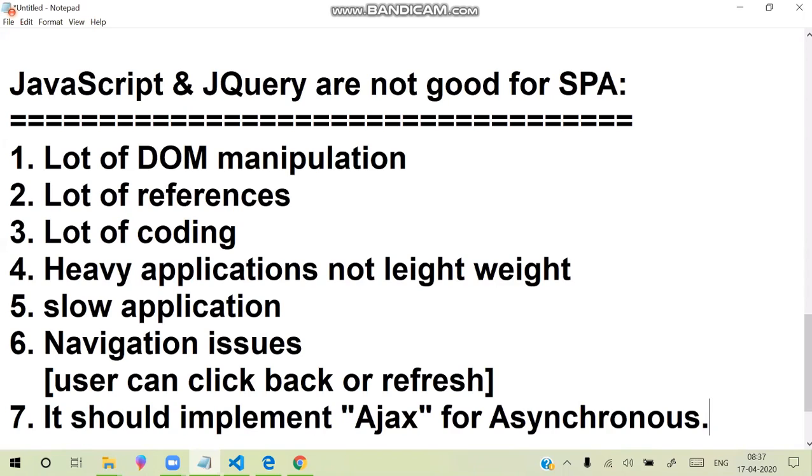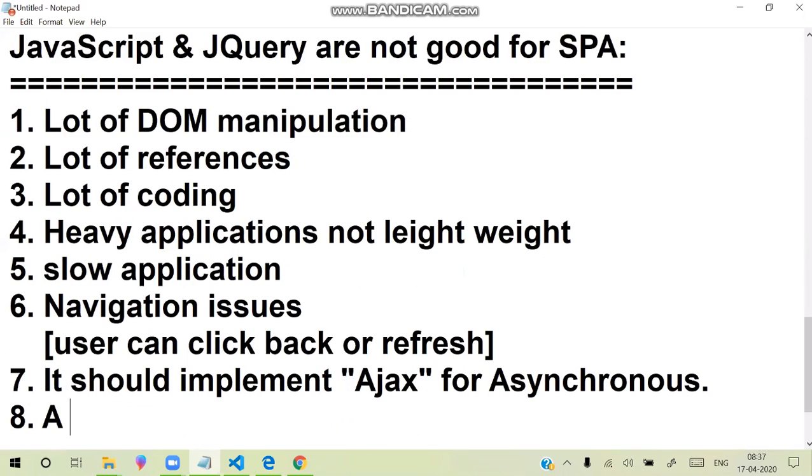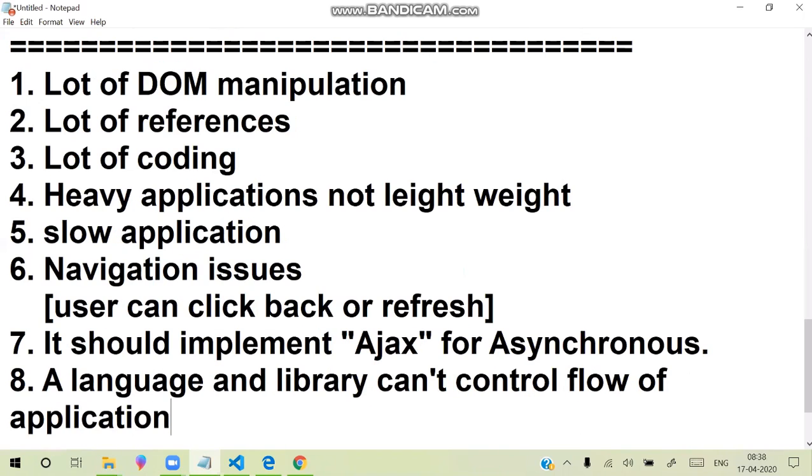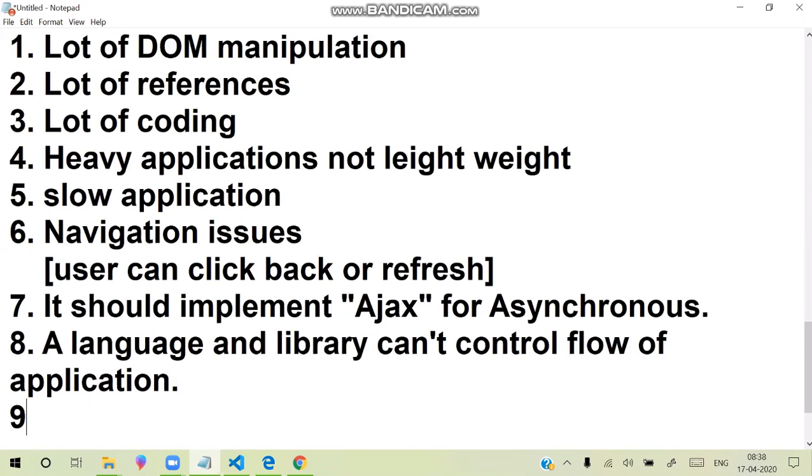Another point is that a language and a library cannot control the flow of the application. That means even data binding issues will come. How to access the data from one location and show it in another location, for that we need to write a lot of references and a lot of coding.